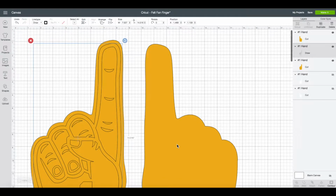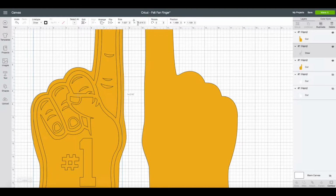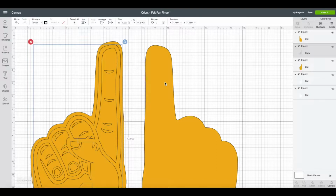Another thing I'm going to show you, though, is that if you see, the height is 14.5 inches, which is just too big. That's too big for 12 by 12 paper. Like I said, this is a first project for me. I want to keep things simple. So I'm figuring for my kids, cutting it down to fit on a 12 by 12 sheet of paper will be fine. It'll be too small for my hand, but it'll be fine for the kids. And we're really just making crafts for the kids to enjoy during the game.